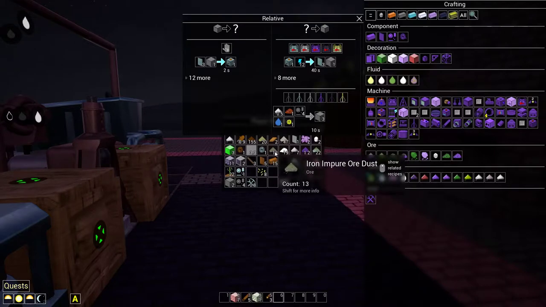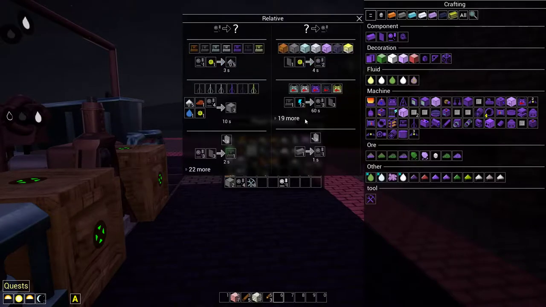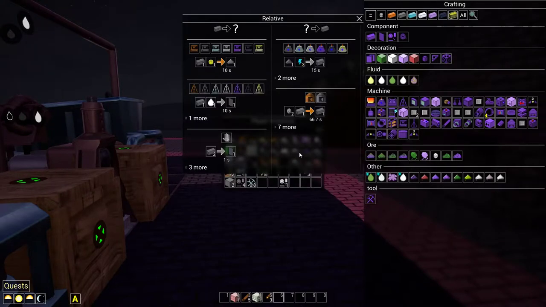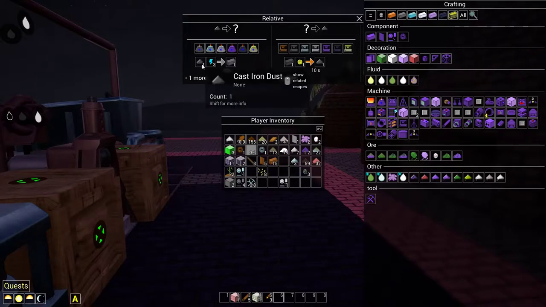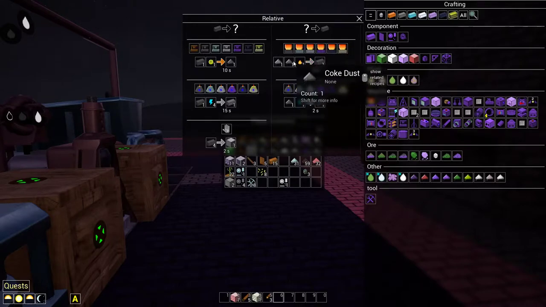I need steel, which means I need to make more coke. Unless there's a better way to make this now? There's gotta be, right? Cast iron dust becomes steel. How do you make cast iron dust? From cast iron ingots. Okay, cast iron is iron and coke dust, but it's one-to-one. All right, so I can get it from less coke dust.